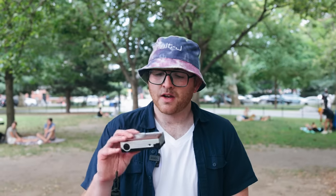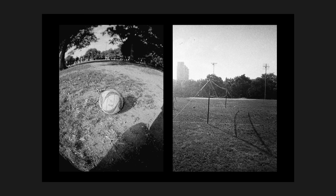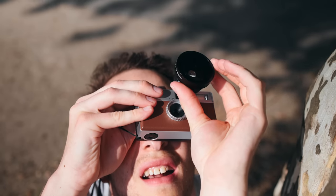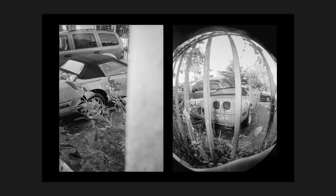The funny thing about half-frame cameras — you're out here shooting all day, working real hard, taking tons of pics, you look down and you're halfway through the roll. To mix it up for the second half, we're going to use this fisheye lens. It's a 37mm thread mount lens — this camera doesn't have a thread mount adapter, but we can just hold it right in front of the lens. It's perfectly sized and we'll see what kind of weird shots we can get. A good way to check your framing: hold the lens in front of the viewfinder first since this is a rangefinder camera, then hold it in front of the lens making sure not to block the flash. These lenses you can get on Amazon for a few bucks. Let's get weird with it.